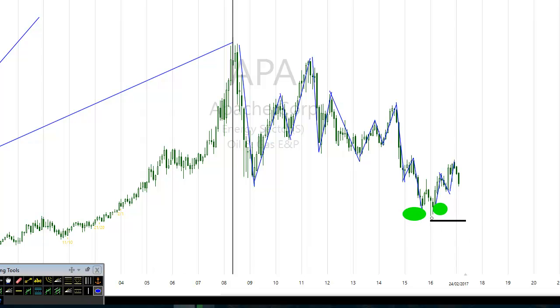I leave it now like this, like a double bottom here. 1, 2, 3 again, bounce up. So this is what we have seen, okay? So you just put it like that. If you like, we can put this one and this one down. But I don't want to do it, okay?